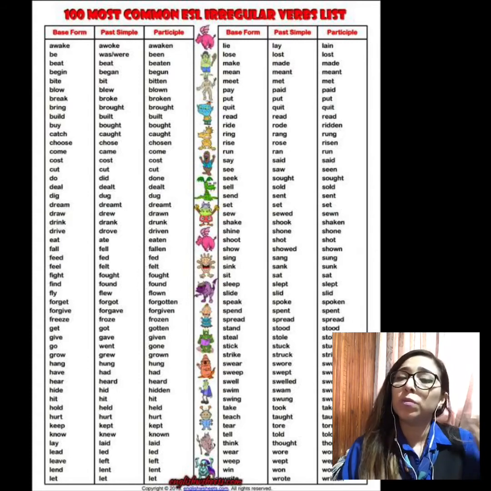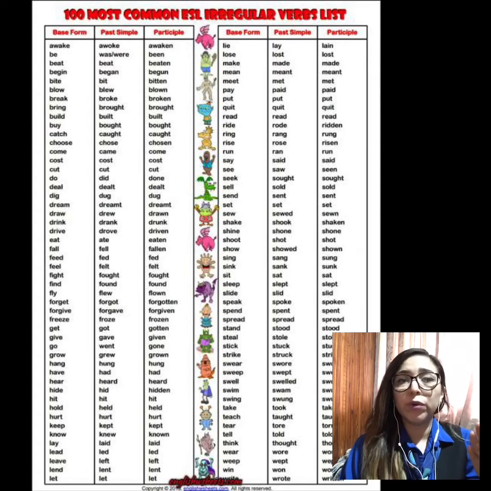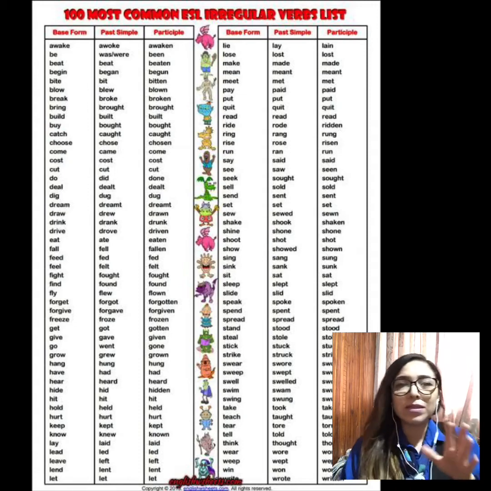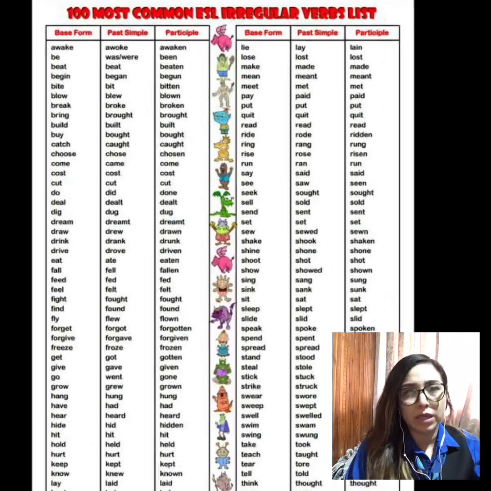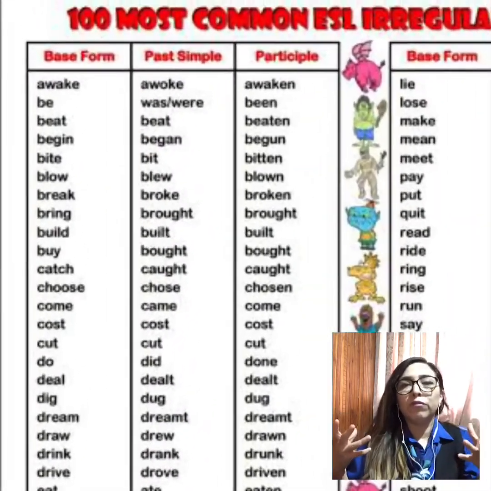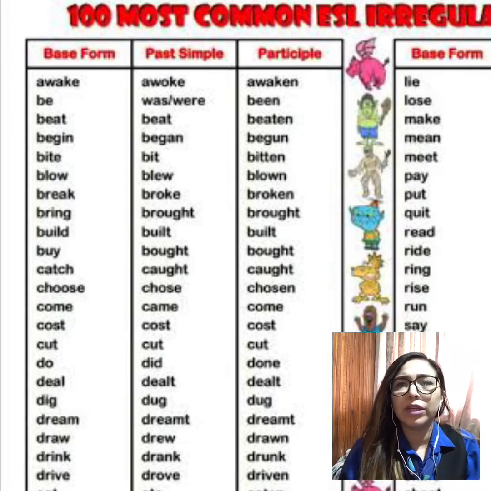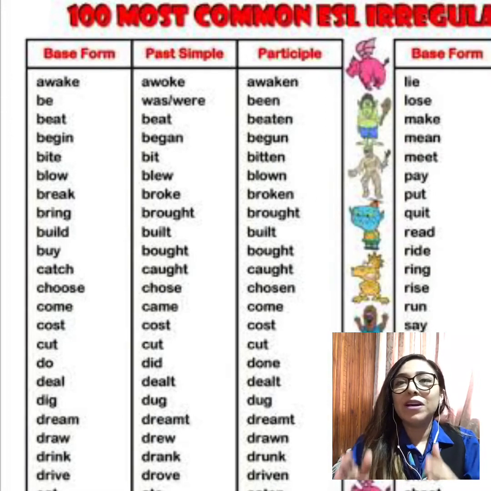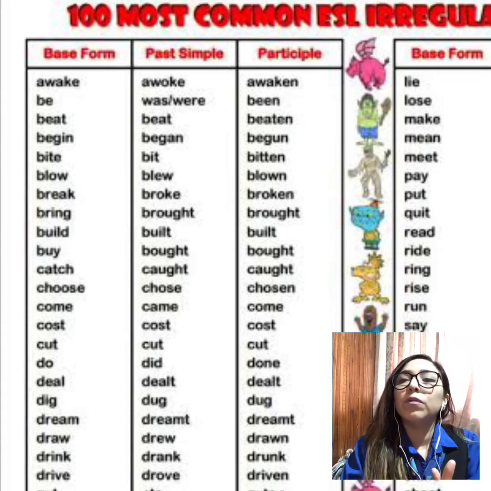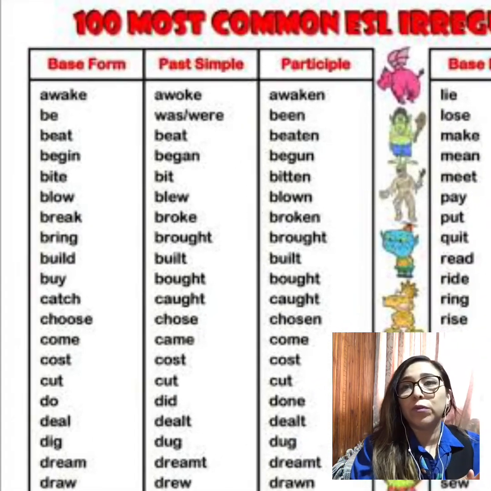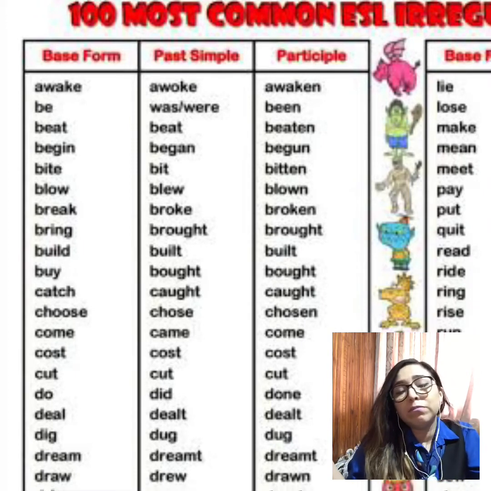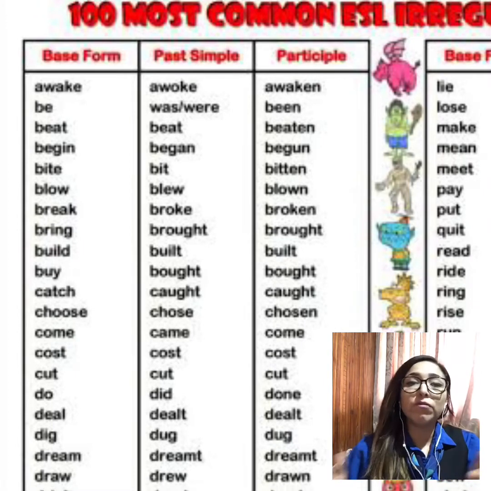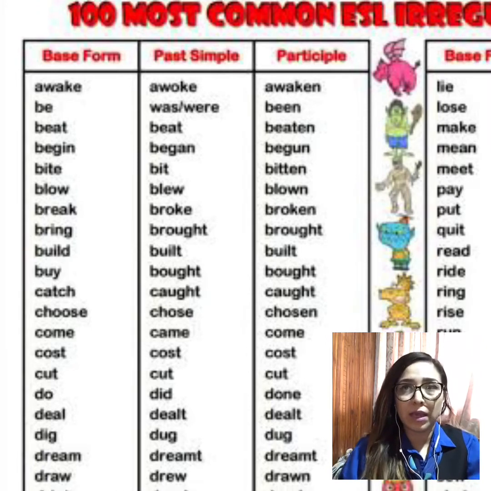I don't recommend you to memorize them though. What I told you before is to try to practice at least 10 every time you use a past participle verb list, okay? That's my recommendation, 10 by 10, because I don't want you to get all the information at once. It's not a good idea, right? So here we have the base form, the past simple form, and the past participle form, okay? As you can see, they behave in different ways because they are irregulars. Some of them change, some of them stay the same.